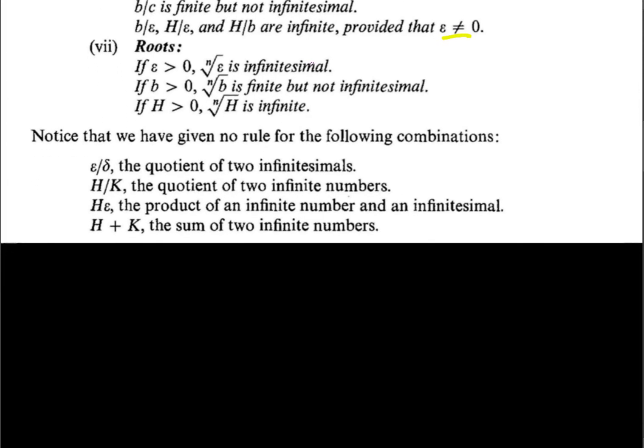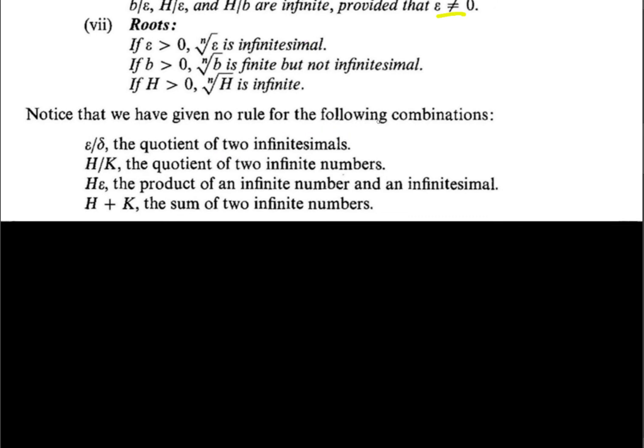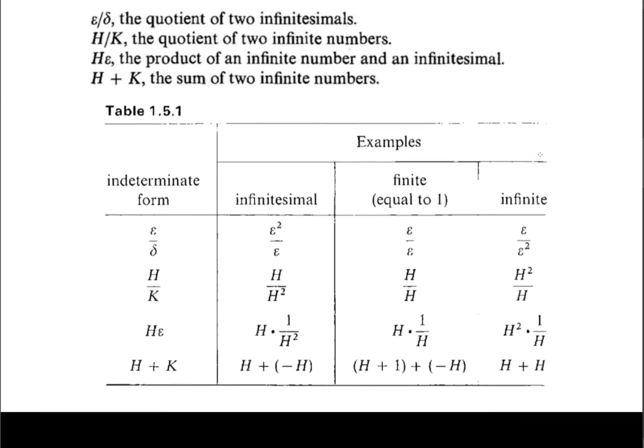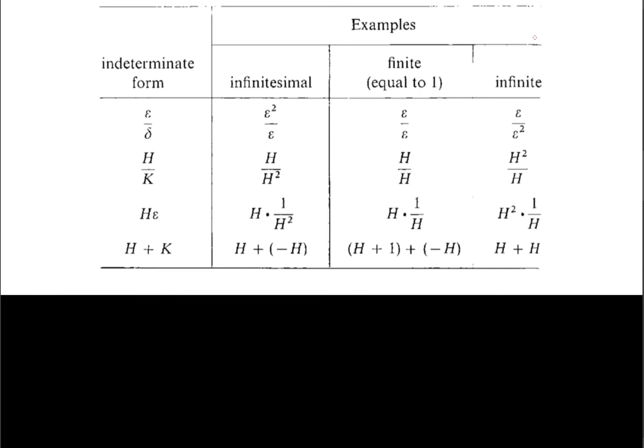Where we're going to have to do some algebra, if you recall, is when we have indeterminate forms. If I've got the quotient of two infinitesimals, the quotient of two infinite numbers, the product of an infinite and an infinitesimal, or the difference of two infinite numbers. And so looking at these cases in chapter 1, why are they indeterminate forms? Well, in all these cases, I've got infinitesimals, right? In this case, you could do the division and this would just be infinitesimal. Here you could do the division and this would be infinitesimal. Product infinitesimal, the difference infinitesimal.